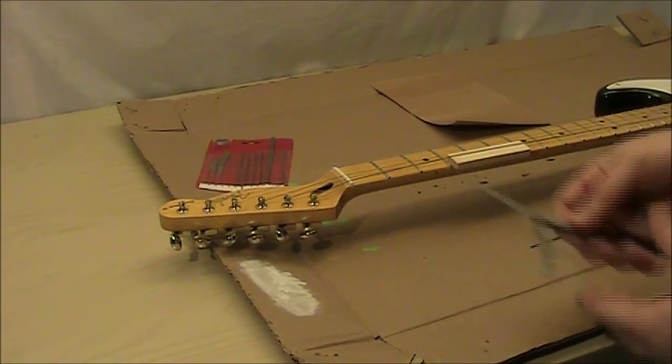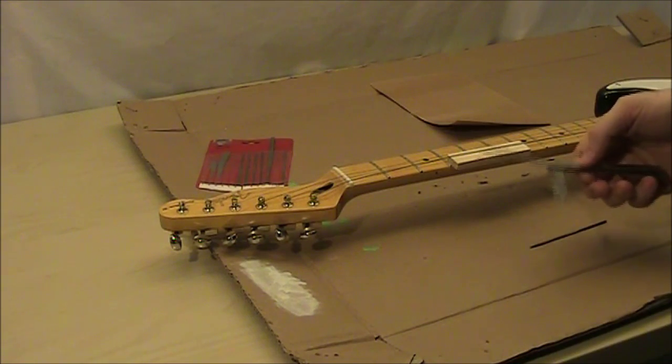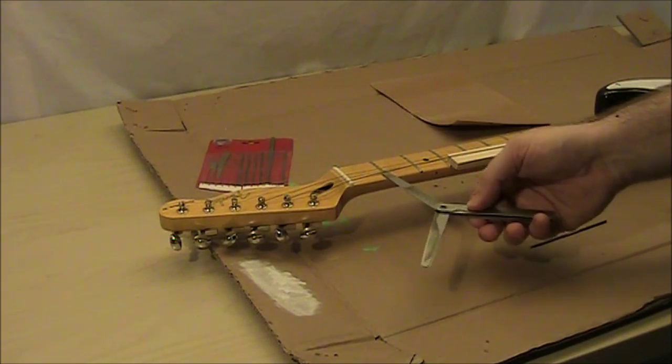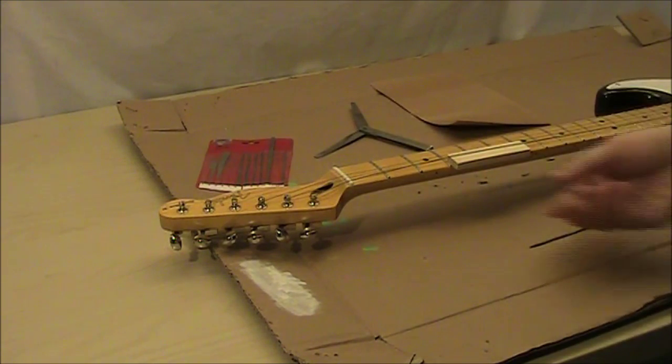So to get the strings closer to the middle without having to take all the strings off all the time, I just use a little piece of wood to hold this guy up out of the way, so I can get a good angle coming in, and then I can feel we're just dragging but not really hitting it. And that's good enough for me.